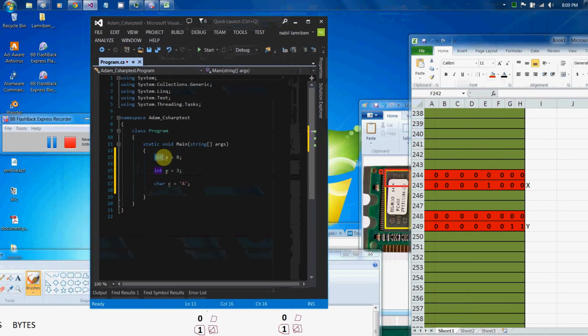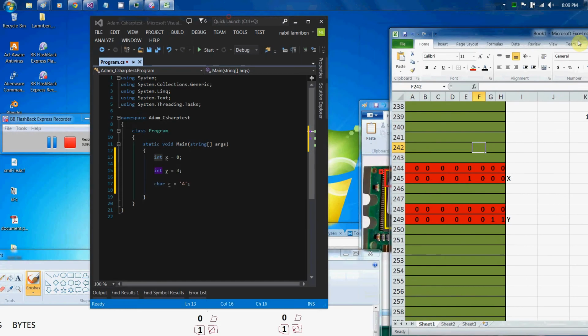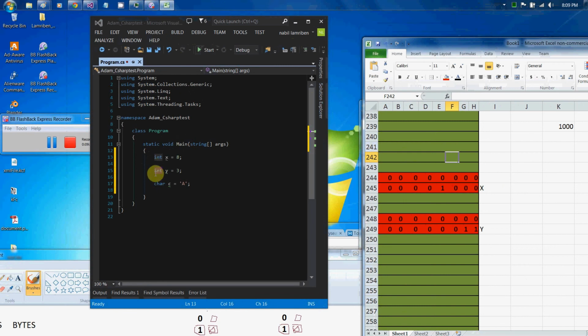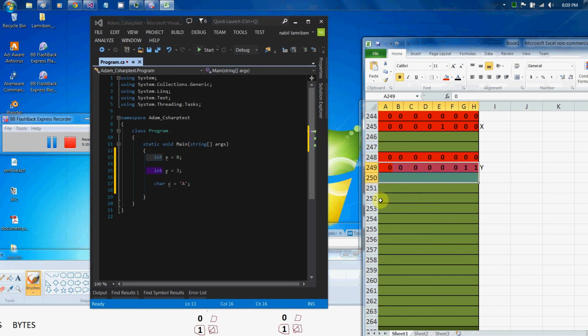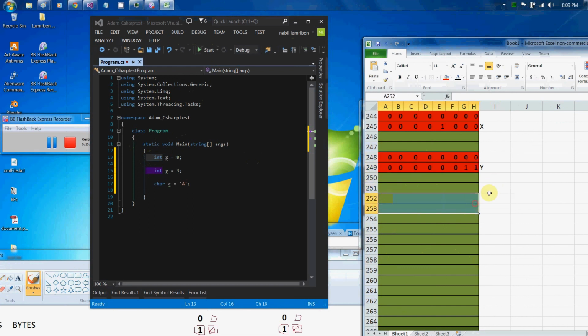You have to know that an integer is 2 bytes. So when you run this program, when you click the start button, your program will get to here. It's going to read line by line. It's going to get to here. It's going to say int. All right, I must reserve 2 somewhere that is free. Not here. I can't reserve these 2, I can't reserve these 2, but I can reserve these 2.